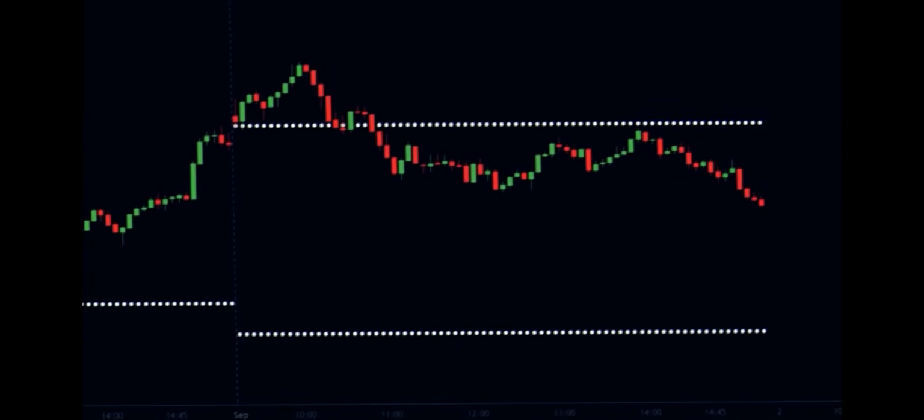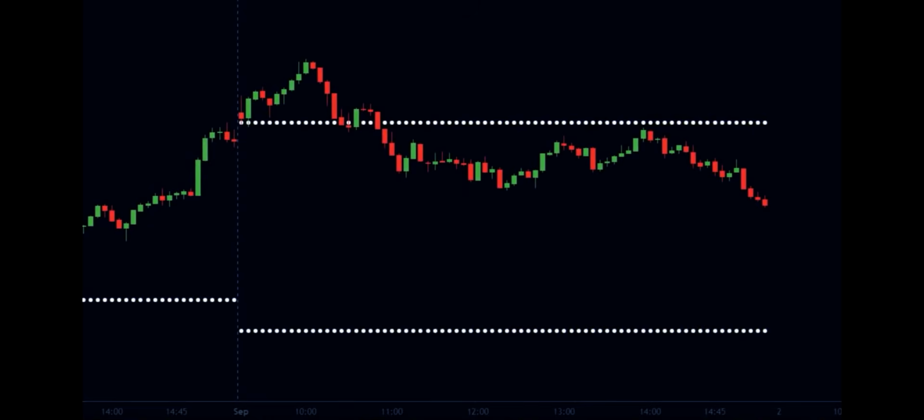Here is another trade. On this day, we noticed that the price opened outside the prior day range, and it plotted a few candles there. Generally, we would avoid trading on such a day. We would only consider trading if it returns to the prior day range. On this particular day, the price was unable to sustain above the range, and it eventually fell below the prior day high.